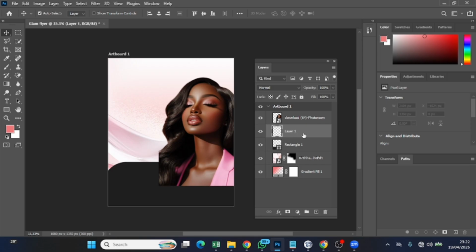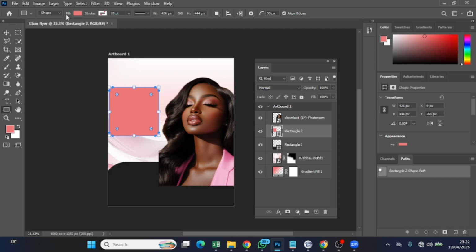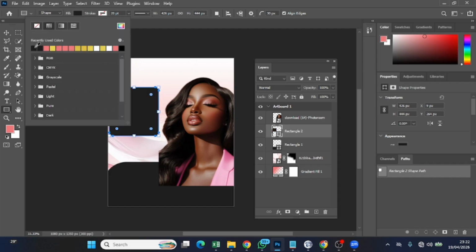So I will just create a layer just between the first rectangular shape and the image. So what I will do for this, I will create another shape here. Just a simple one. I don't want it to be that rough.